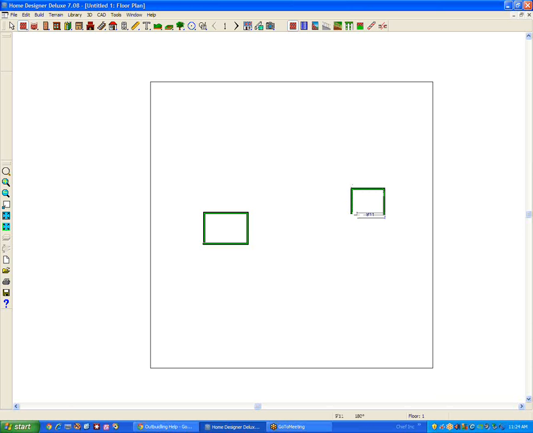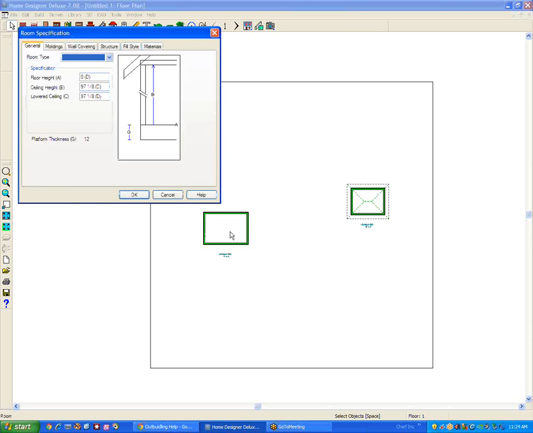Anyway, I looked and I couldn't find it. I no longer have Home Designer Suite, so I'm going to use Deluxe 7.08. And the question was, when you have two buildings, I'm going to draw two buildings. Of course, we'll just keep it simple for the tutorial. I'm going to put them one there and one over. Whoops, let me draw it in the right direction. Wonder why I didn't build a roof over there. Okay.